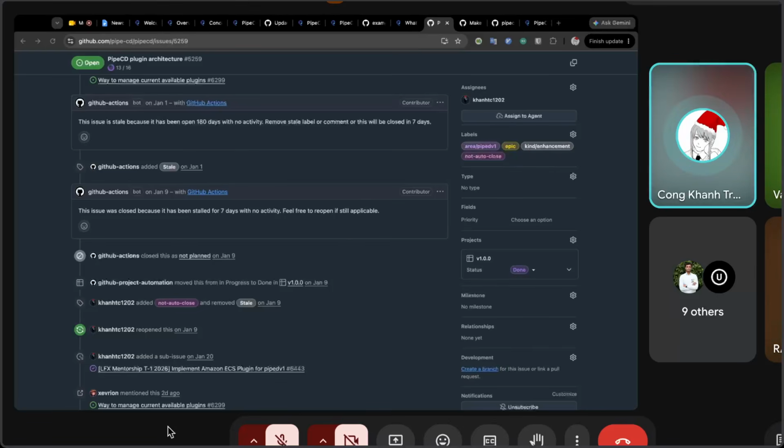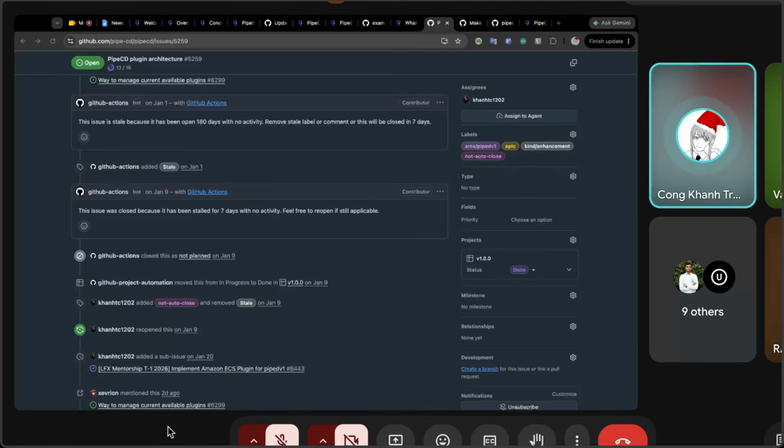If you look at it closely, we have a lot of things that lack documentation. If you are a newcomer and you find it hard to understand what exactly PipeCD has right now and how to use it, basically the reason is that we lack documentation. That's why we really want better documentation right now.